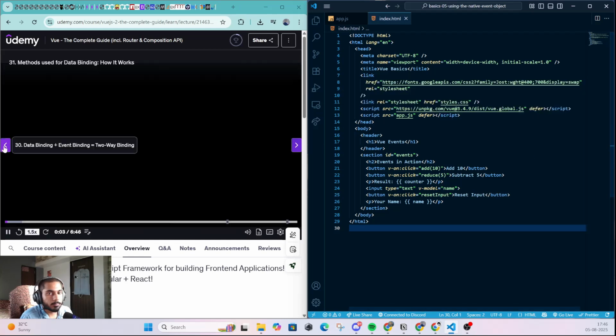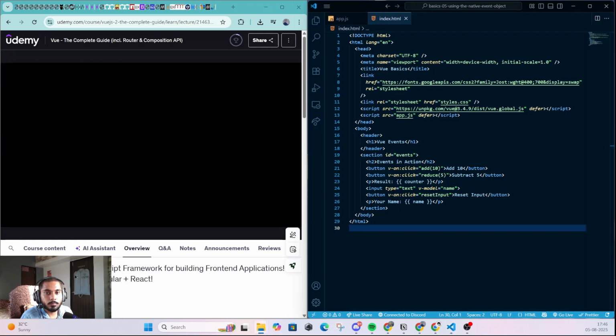So now, at this point, we know a couple of things. We learned about DOM interaction, and that's a complex term. With that, I mean that we learned how to make a part of the DOM the template of our Vue app by mounting the Vue app to it. We learned about data binding with vBind and string interpolation, and also vHTML. And we learned about event handling with vOn, but also with vModel. To be precise, vModel is two-way binding, and therefore the combination of data binding and event handling, so to say.